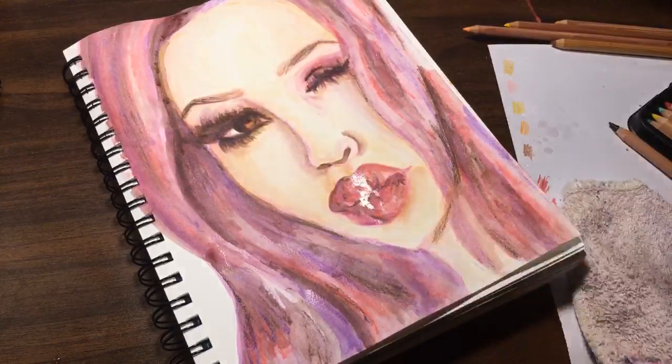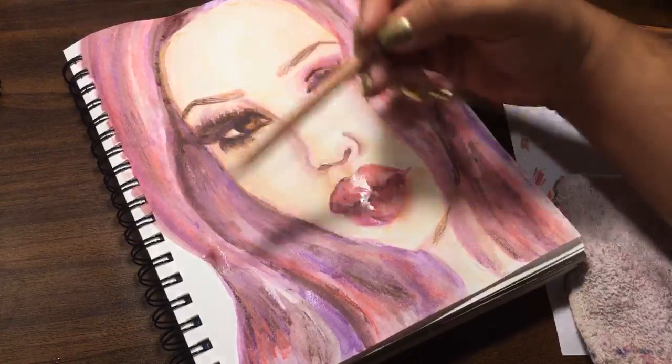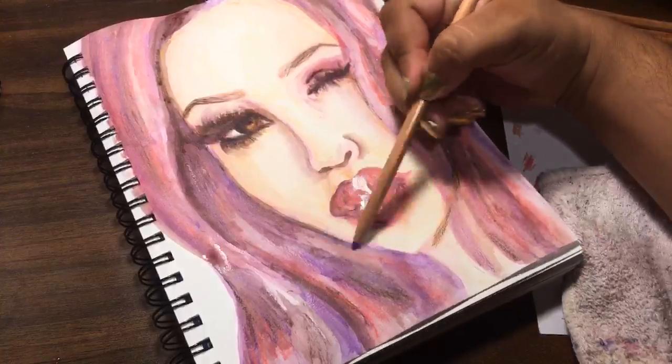So while this is a little wet, I'm going to go in with this purple because it's going to come like really intensified.